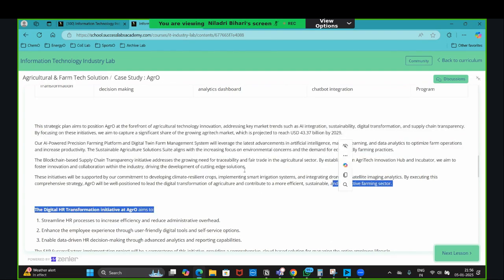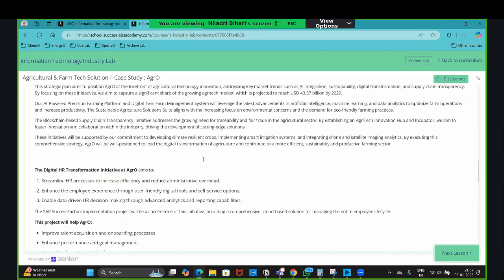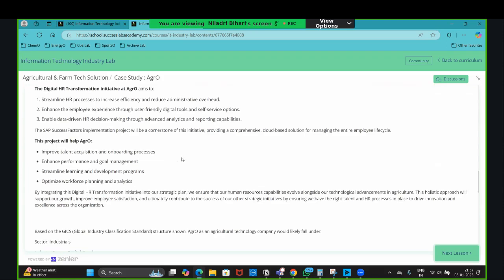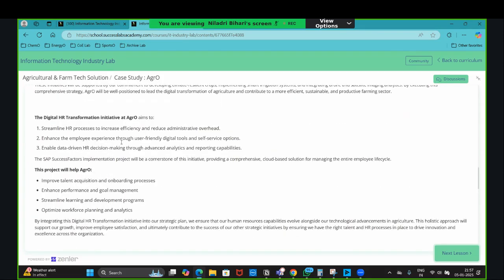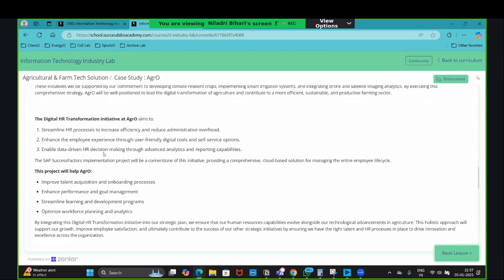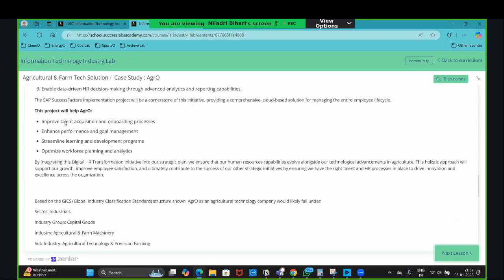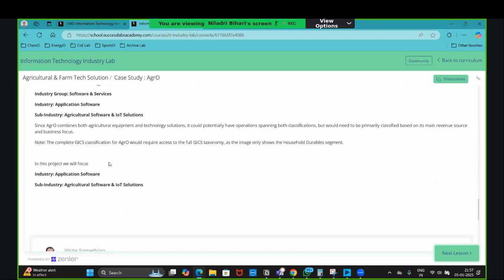You can read through it to see what this industry is all about and why they want to execute this project. I've explained it briefly, like executive briefing material, and how they're going to benefit from implementing SuccessFactors or whatever it is.